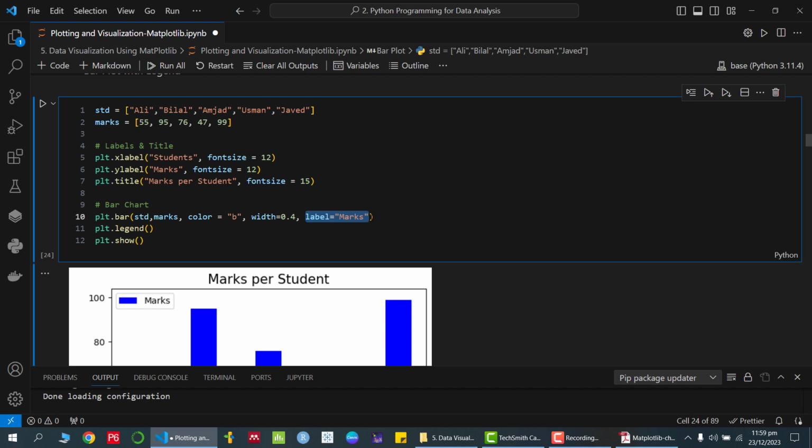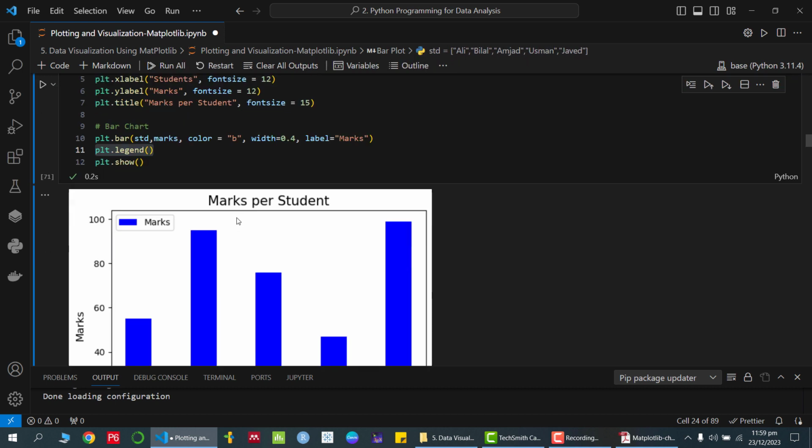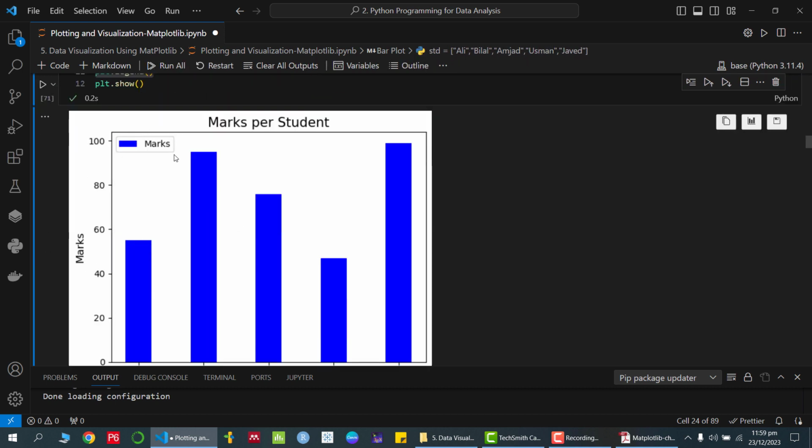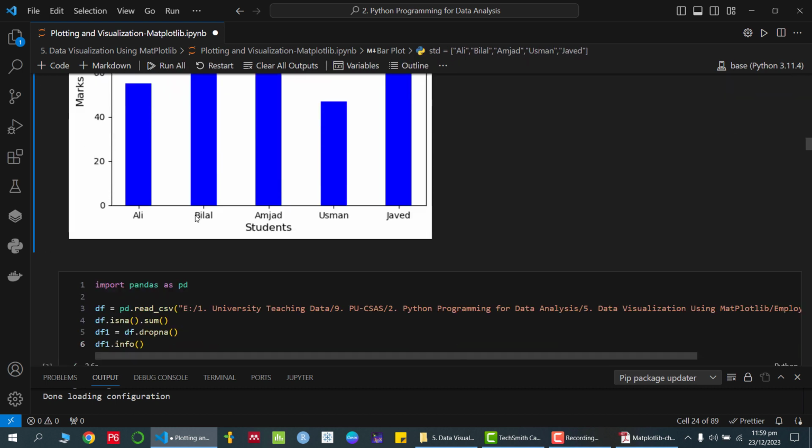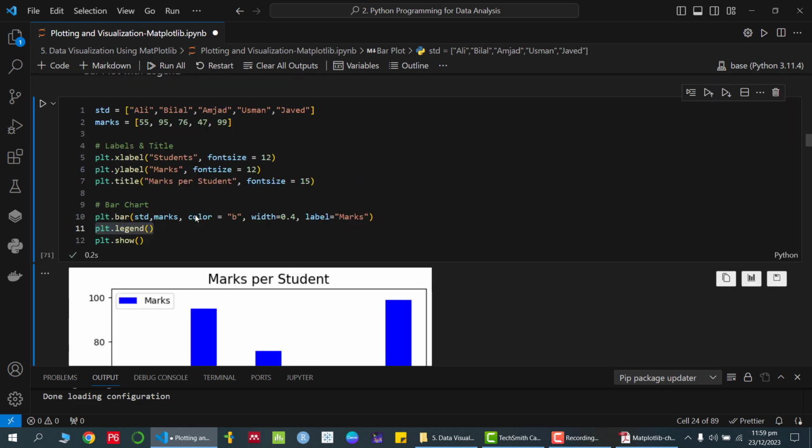Whenever you would like to add the legend, after adding the label you have to use the function called legend. So I'm calling plt, from the matplotlib sublibrary pyplot, legend. Once I run this, you can see the legend of the chart. I hope you got the idea of how we can develop this simple bar chart.